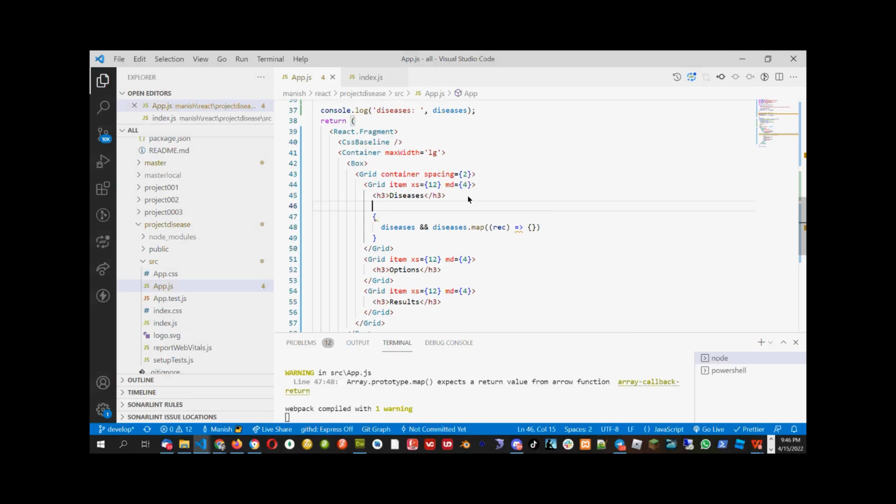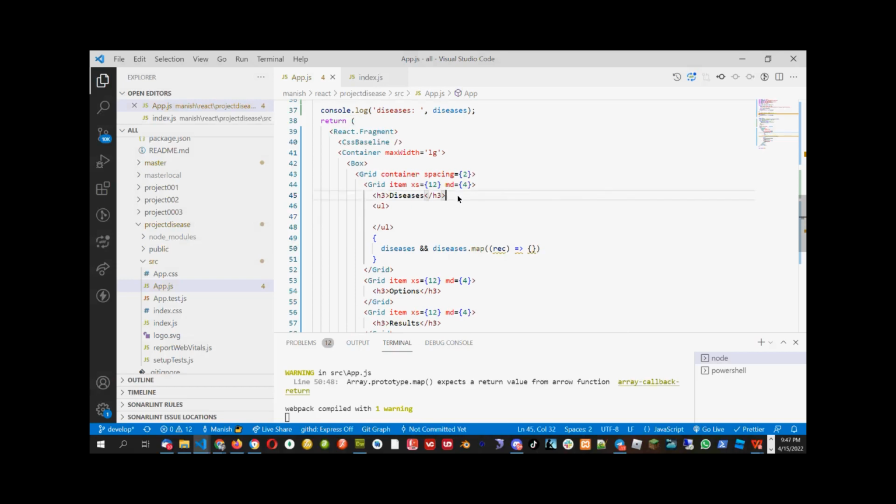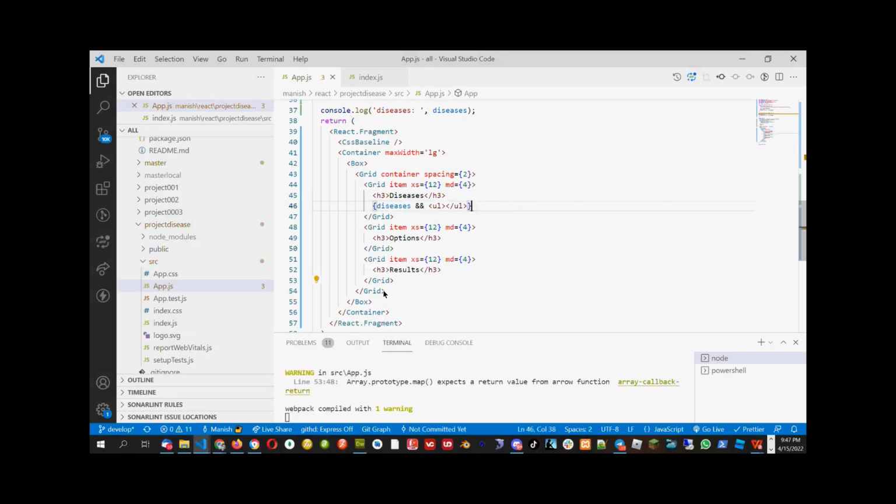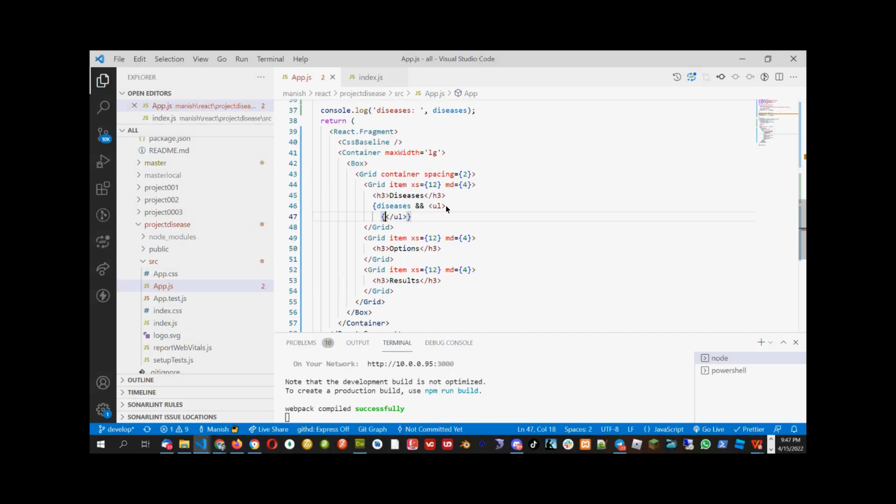and so let's write down the UL tag first, and the checking will happen above the UL tag. I'll say diseases, and then the UL tag, and if diseases exist, inside the UL tag I will write the curly bracket again, and here I will do the looping.